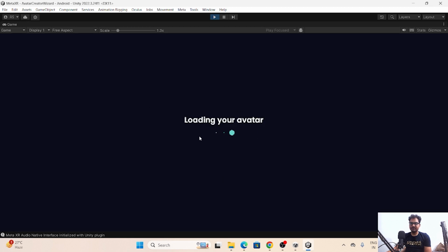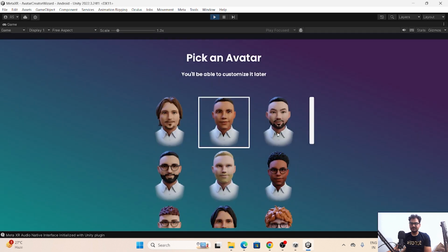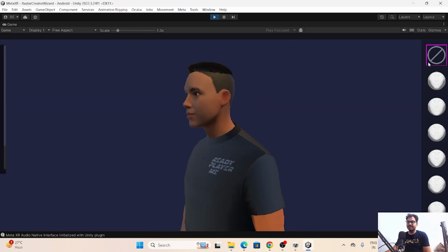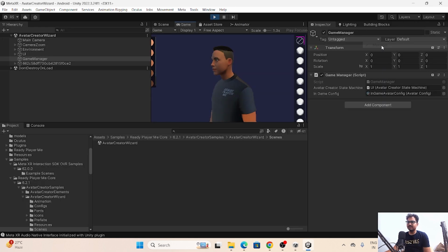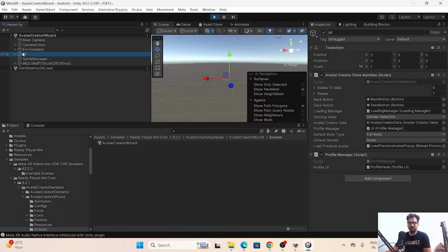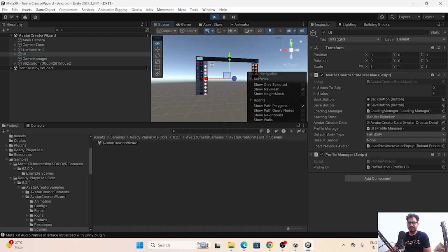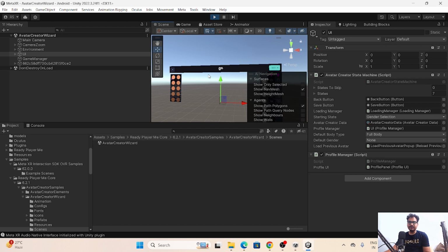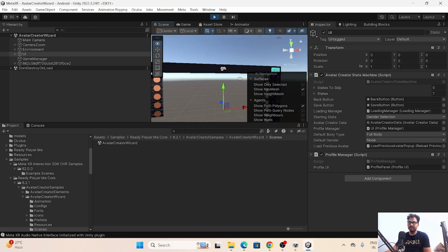Here you can see that we are getting everything inside Unity. We can choose the player. Now you can see we are getting everything here. I have gone full screen, so you are not able to see it, but you are getting every UI here. Whenever you click here, just go on the UI. Here you can see we are getting the next. Here you can log in, or you can just use it as a guest, and the main important thing is the save button.